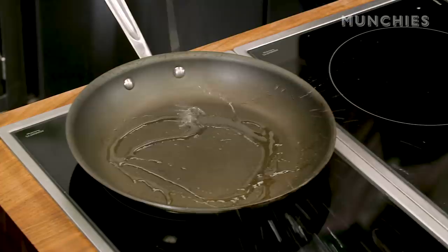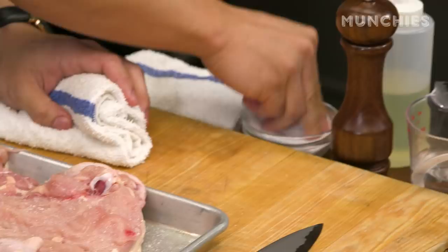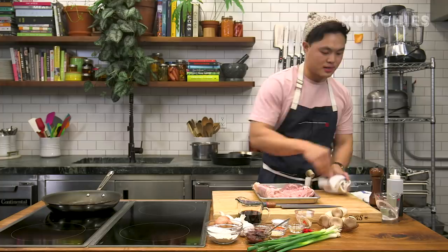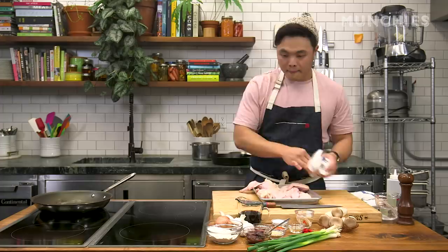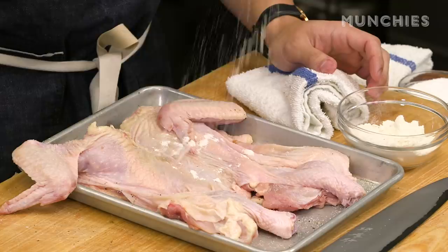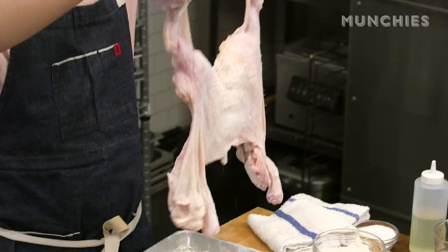Get the oil going. So key here is seasoning it heavily on the flesh side, and then there's a skin side, right? So I only put black pepper on the flesh side, because it's not the presentation side. And on the skin side, I just salt. And then I have some flour just to dry out that skin. It could be starch, it could be flour, we have flour today. Another way to do it if you don't have flour is just leave it in your fridge for a couple hours. So it should look like this. Kind of nice and dry.